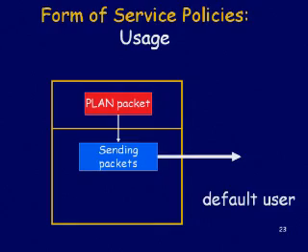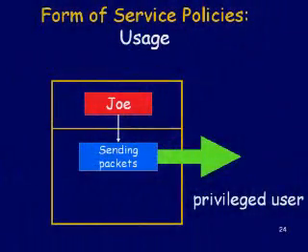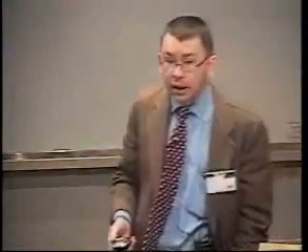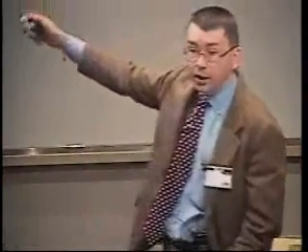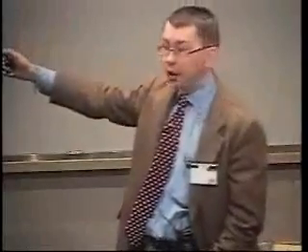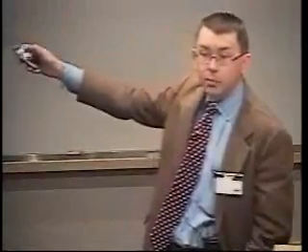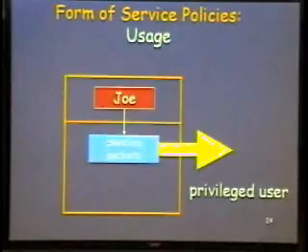So the default user can send packets, but can't really change the way they're sending packets. They can't change their usage parameters. So if we use the economic model, we may want to allow Joe to be able to send lots and lots of packets because he pays more. That's possible. You can think that one way to start getting more bandwidth is to allow the bandwidth to be available to power users. And this would be allowed and easily doable. If you disagree with that philosophy, you never allow anyone to do this. But the point is that now you have the ability, using privilege, to control something like sending packets in this way.